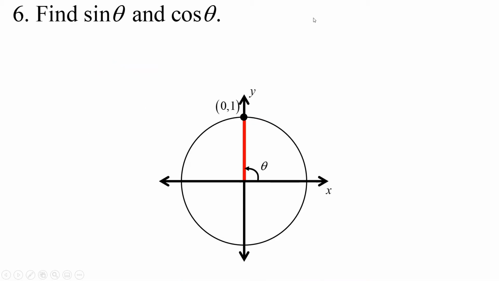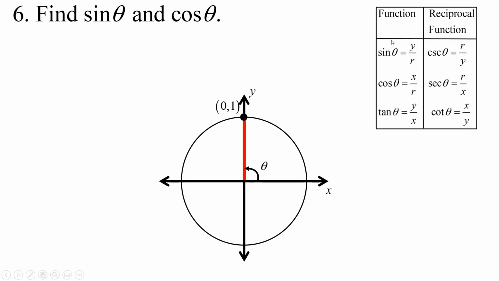All right, hey, a part C. Oh, and this is a quadrantal angle right there. That angle theta is 90 degrees, or you could think of it as pi over 2, whichever you like right here. All right, and let's find sine and cosine. Okay, well, again, here are my algebraic definitions, real simple. And with quadrantal angles, you usually don't even need to look at that, but it's there just in case. All right, quadrantal angle, 90 degrees or pi over 2 if you'd like.